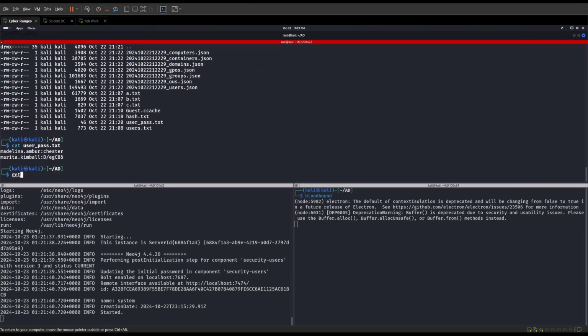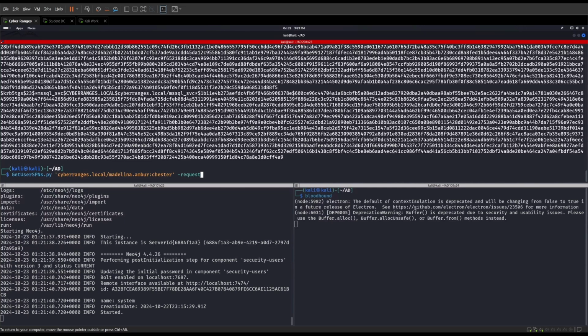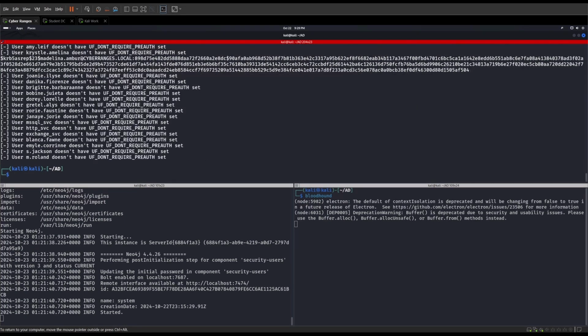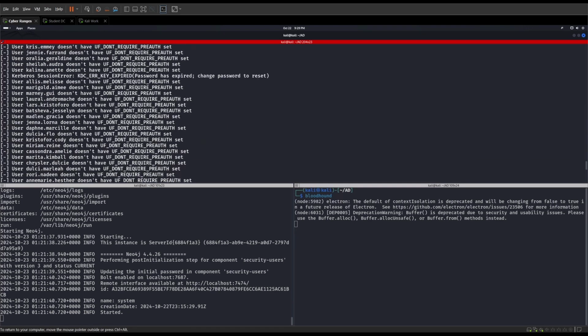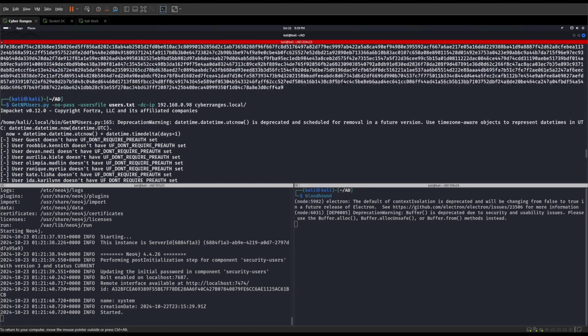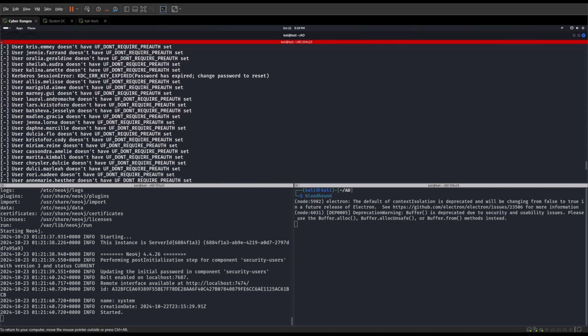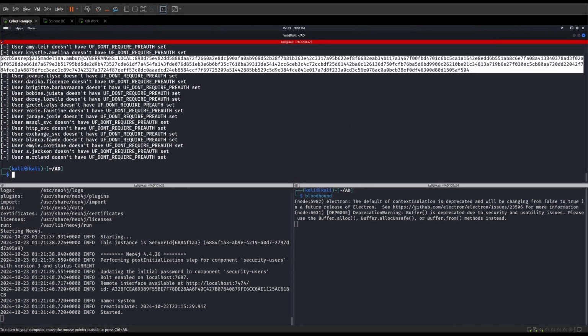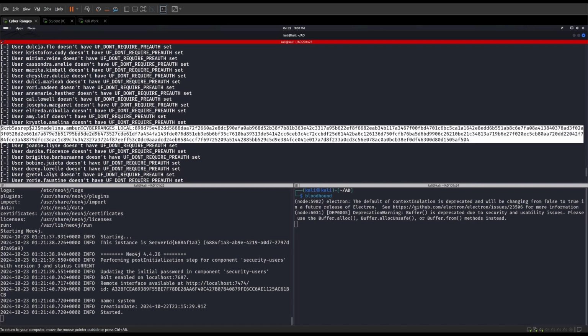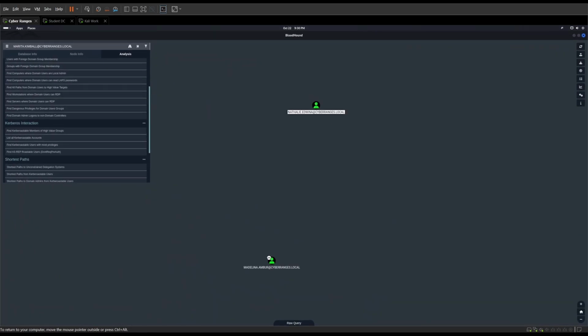So let's go ahead and do a get users SPN again. We'll try one more time with this request. Oh, excuse me. Get NP users. And the only one that I'm seeing is this one right here. Maybe there is another one. Maybe I was going too fast. Okay, so we're not actually seeing that user anywhere. Are they even in our file? They may not even be in our file here. So let's go ahead and try to find Nathaniel.